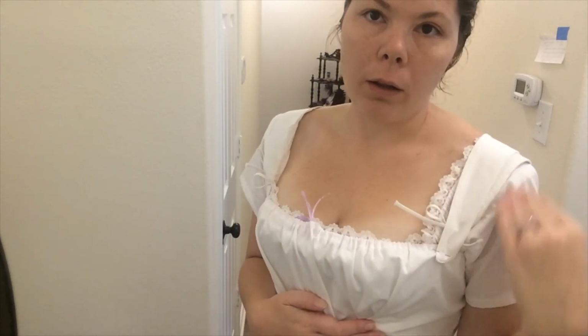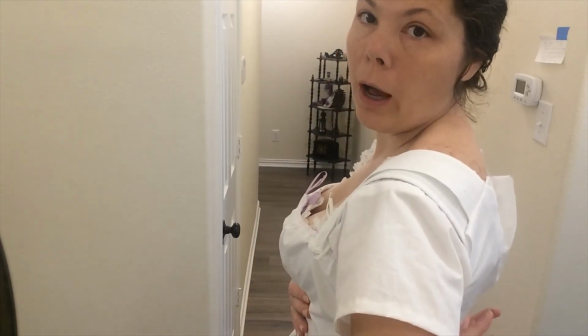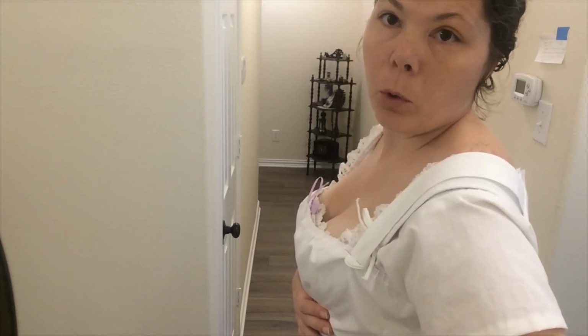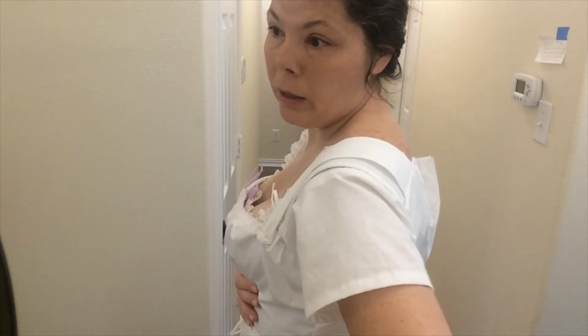I do all of those steps, and then once I have all that finished, I will try it on again, decide if I want to cut this so that it cuts more up in the back and goes across more straight, or if I want to more copy the extant version where it seems to dip down in the back.